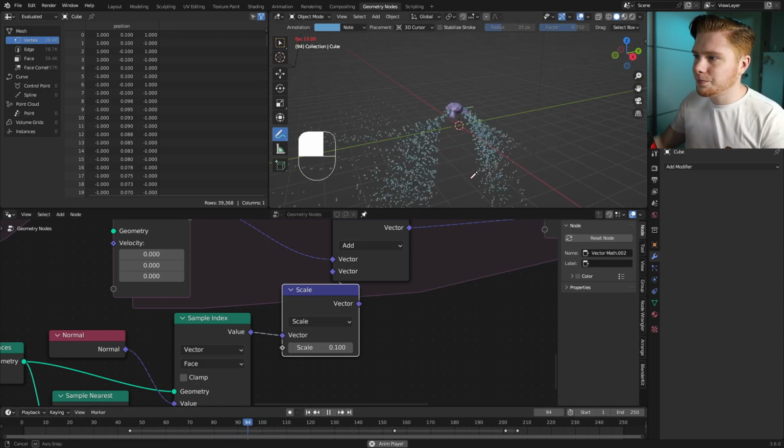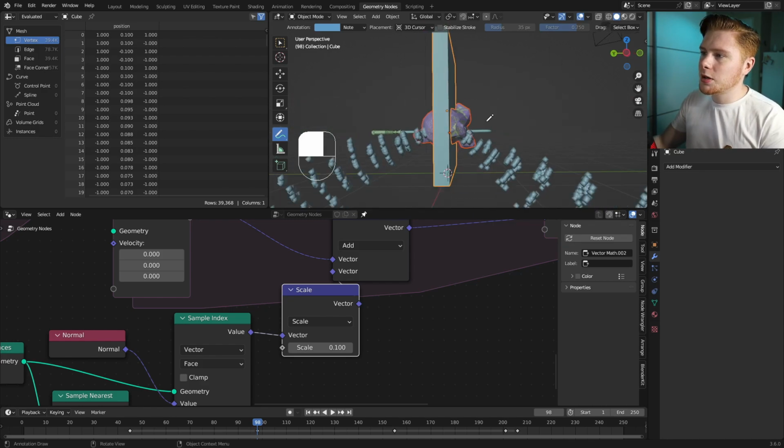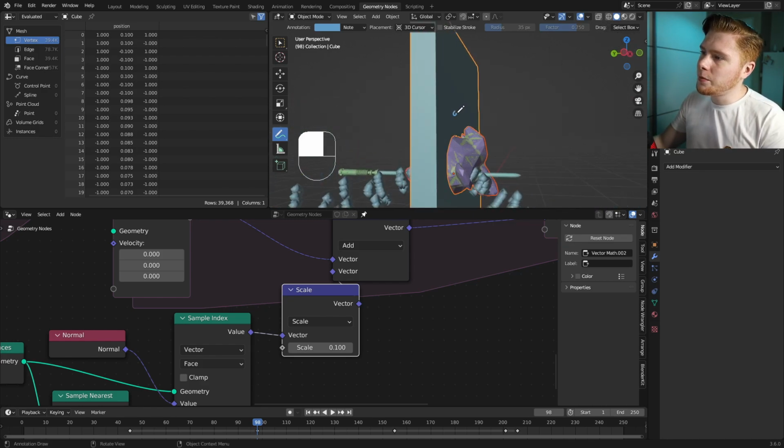However, it's glitching a little bit. Let me unhide the cube. Because what is happening now is if a point travels from here, okay, now the closest face is this, but once it travels to here, this is going to be the closest face, so then it will travel to there. But that's not what I want. I want to make it so that the beginning velocity stays the velocity, that it doesn't change velocity at all.